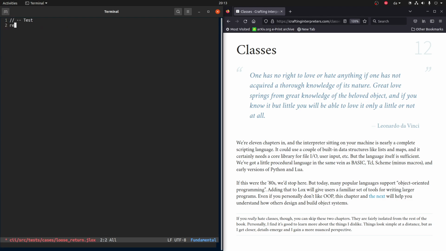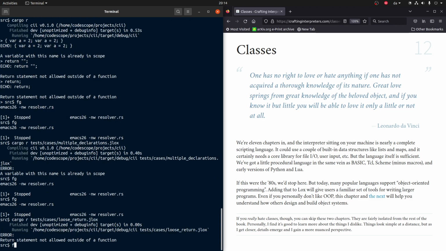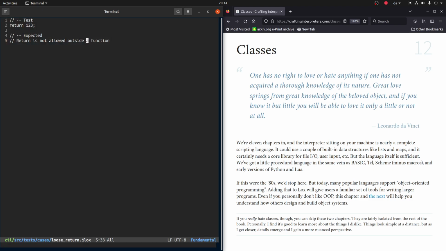And it's just going to be a return like this, 1, 2, 3. And the expected behavior is: return is not allowed outside a function. Something like that. Let's run it again. Loose return. Return statement is not allowed outside of a function.